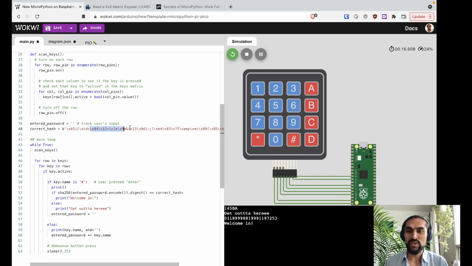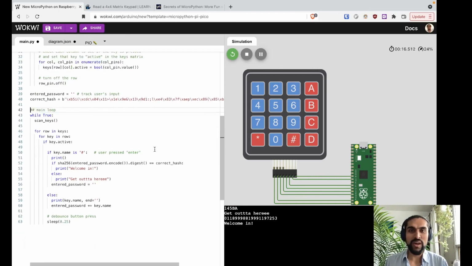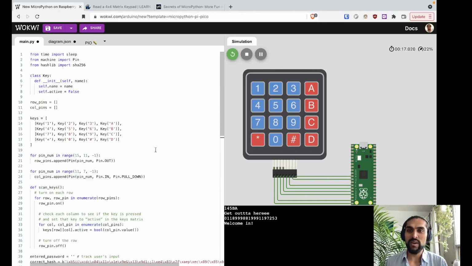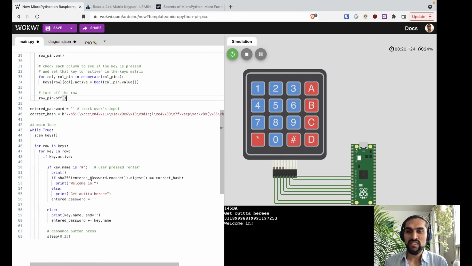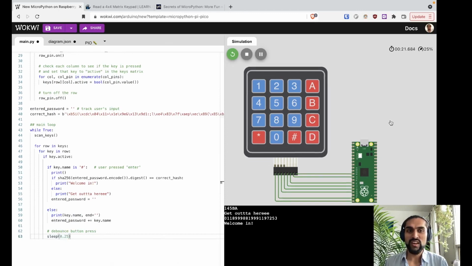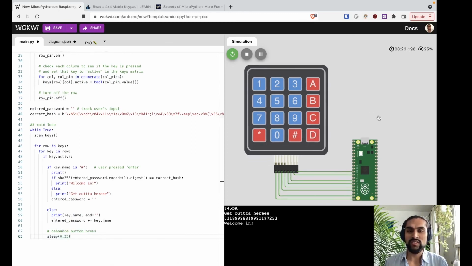You have a secure way of having keypad entry and password, and it's all in MicroPython with no special libraries required. You basically wrote a keypad scanning algorithm yourself, which is actually really amazing because usually you'd have to use a library for that in Arduino. And that's it. You have debounce as well, which is a really cool concept, and that helps your code kind of not go crazy while still allowing user input.